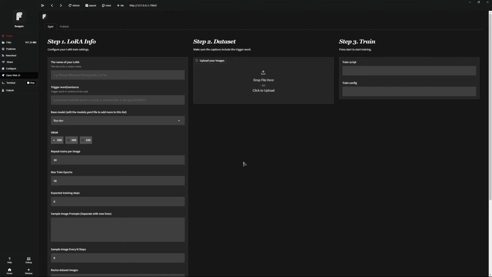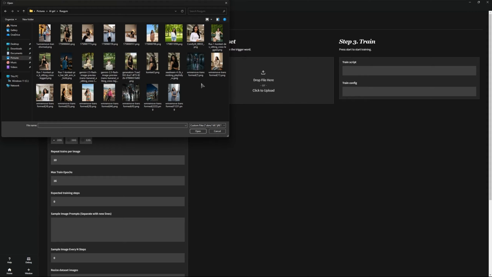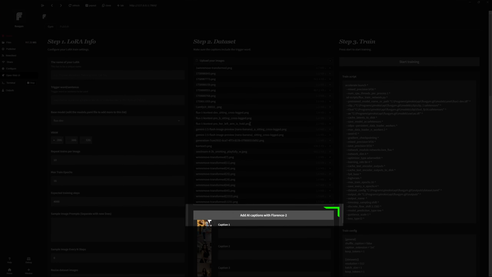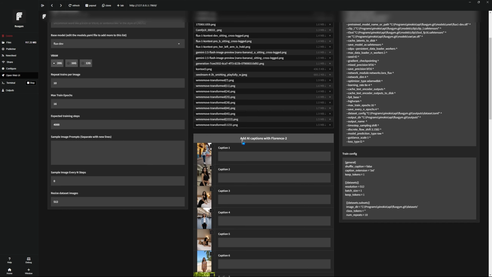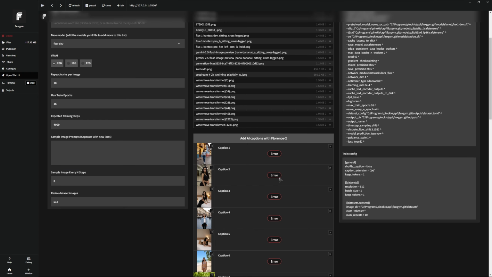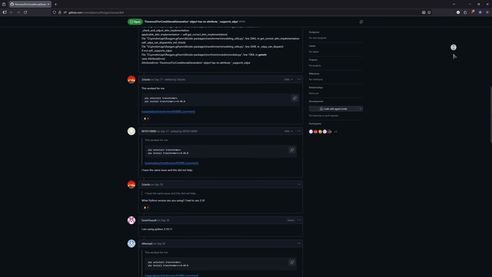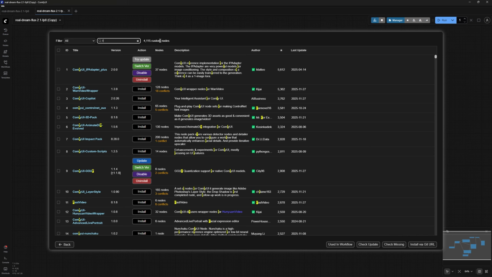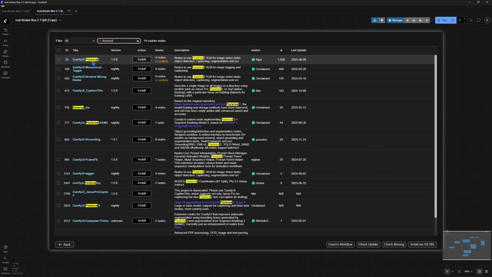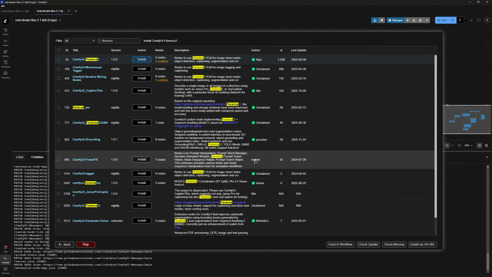First, we're going to upload our dataset, so simply click this button here, navigate to the folder with your images, and select them all and upload. Now we can use AI captioning to caption or describe our images via Florence. You do this by pressing the Add AI Captions button here. Now wait a bit. Now it is possible that you will have this error here when trying to caption images. I have this error, and I've tried to fix it for a long time, but to no avail. I was not able to fix this. Now of course there are other methods you can use to caption images. One thing you could do is have Florence running in ComfyUI and caption images there.